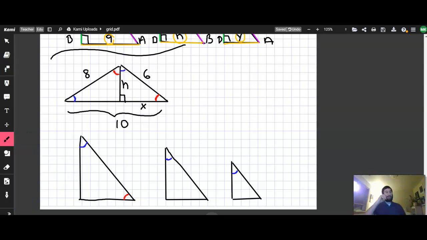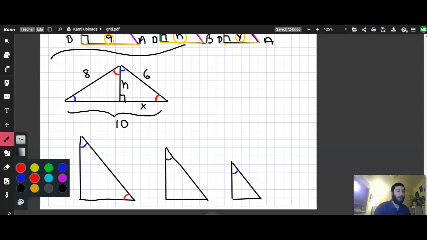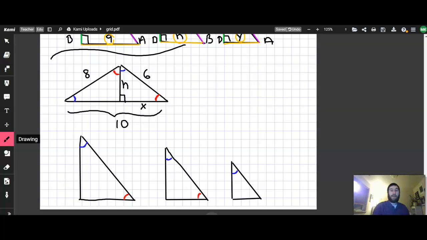Ladies and gentlemen, if you're starting to notice a pattern, that's awesome. It's always going to be flip-flop, red and blue between the two triangles because it always has to add up to 90 degrees, and that's what it means when they're complementary. And so, you can always rely on that as a pattern and fill that in automatically. Ladies and gentlemen, now we can start filling in what we know.